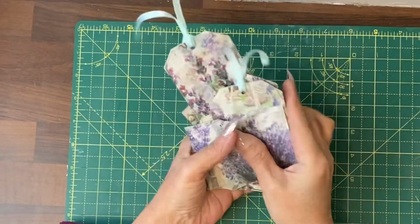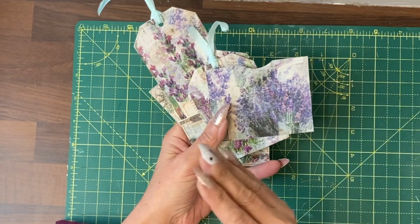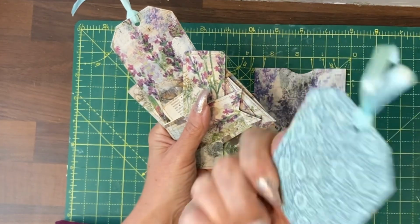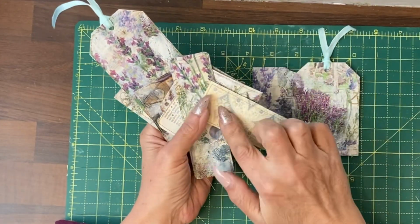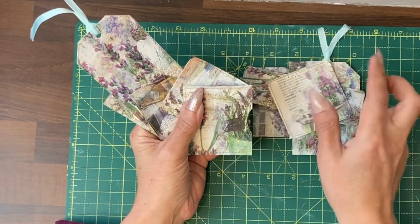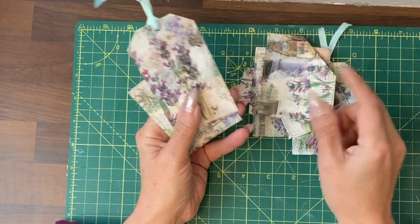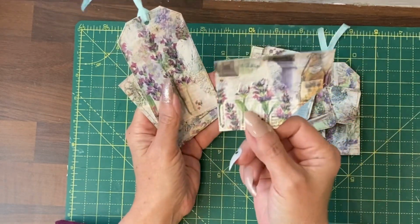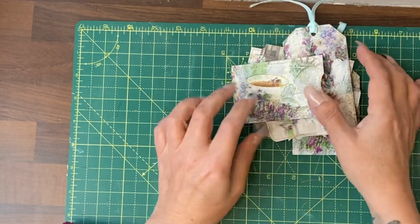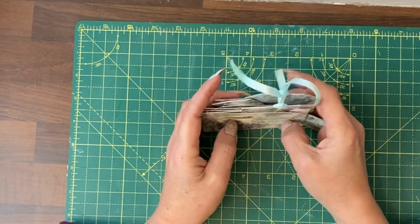Look at how many things I have for my Provence journal from just one magazine page masterboard. I have a pocket, a tag that's been backed, a flag that I could add a paper clip to or just use as a page decoration, a belly band, a journal card, another pocket, another journal card, another pocket, or you could do it as a top corner tuck spot, a tag and another pocket. That is a huge amount. I would say that's enough for the journal together with the tags that come in the kit.